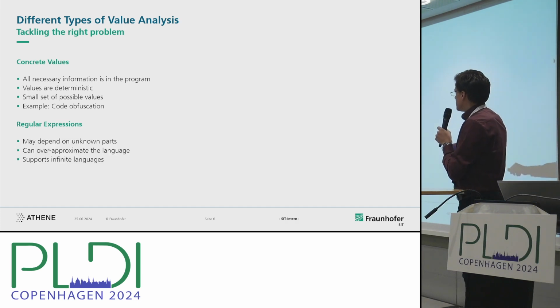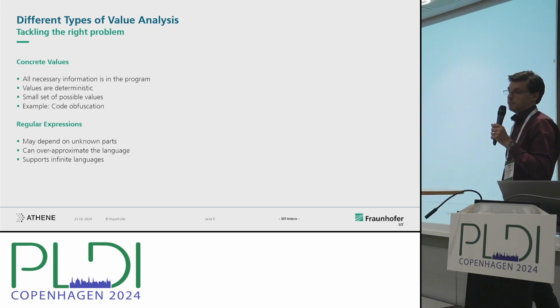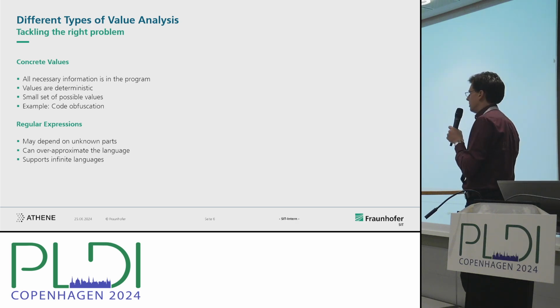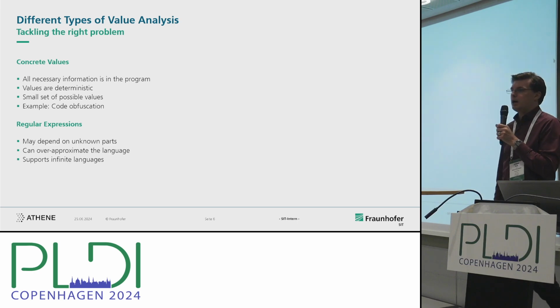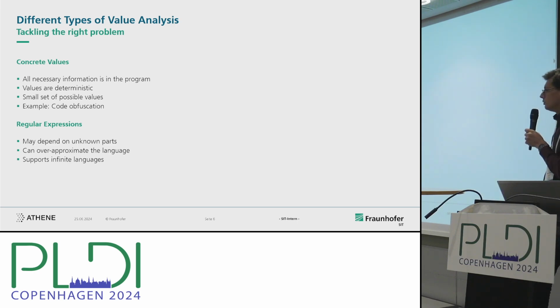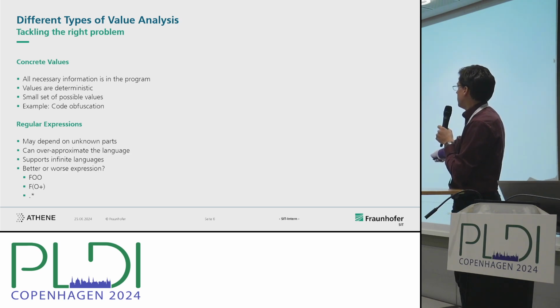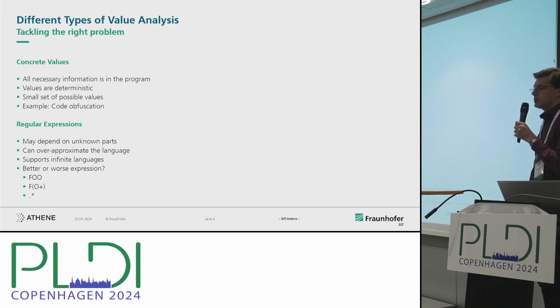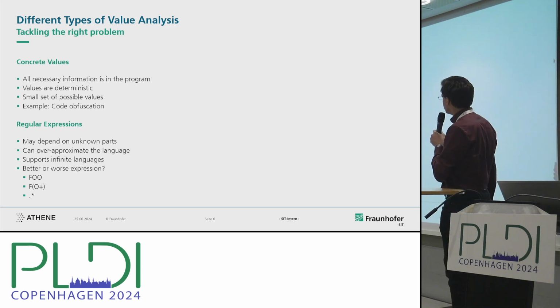There are other examples like regular expressions, where people say, I can tell you what this program formulates as a value, but it's not one value. It's, I know that this is repeated, maybe depending on user input, between 5 and 10 times. Totally fine. It can also over-approximate the language. It can deal with parts that we don't know. Then you just have foo, or you know it starts with F and then there are some O's, and that's it. Or even the last one, it's a perfectly fine representation of the value. It's also a perfectly useless representation of the value.